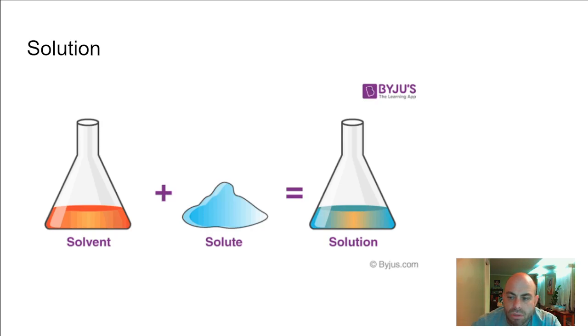The ones that we're most familiar with are solutions. A solution has two parts. A solvent. The solvent is the dissolver, like we just talked about water being the universal solvent. It's like the liquid portion of this. Usually, sometimes they're both liquids, but this is the dissolving liquid. And then the solute is the thing that's being dissolved, like salt in salt water is the solute. The key word for solution is that all the particles are evenly distributed and that the solution is homogeneous, meaning everything is evenly mixed and distributed, completely dissolved, and you couldn't separate them. You couldn't look at it and tell the difference between the solute and the solvent.